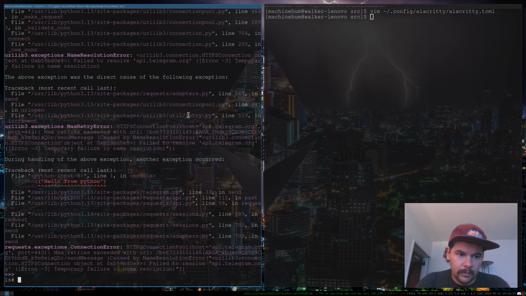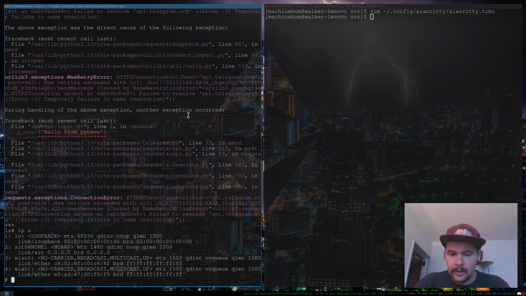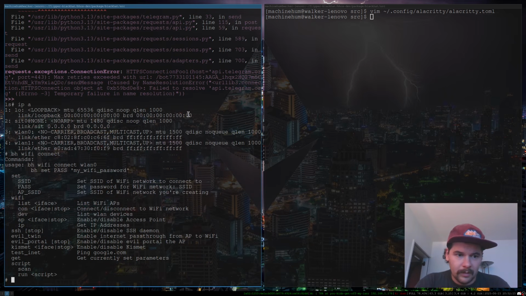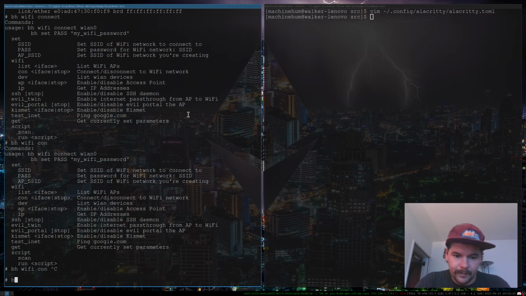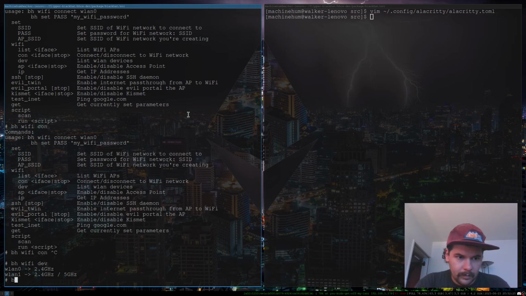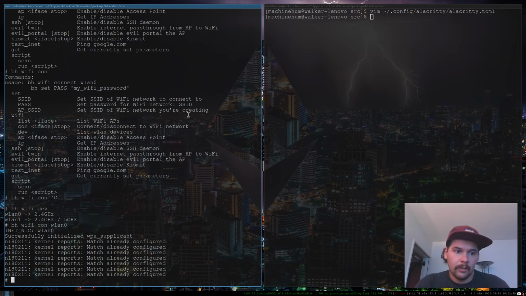Okay, so we're not connected to the internet, so I'm going to do Blackhat Wi-Fi connect WLAN 0.